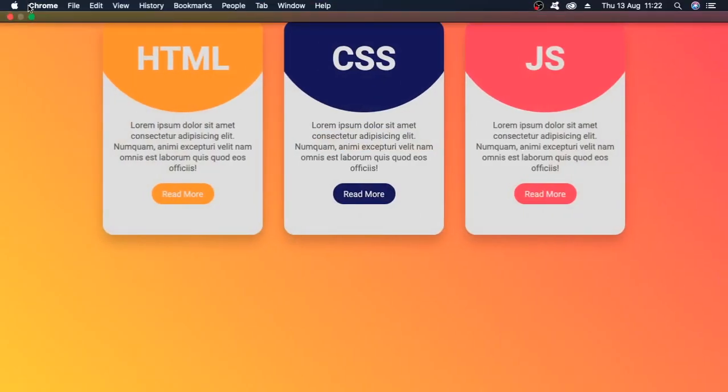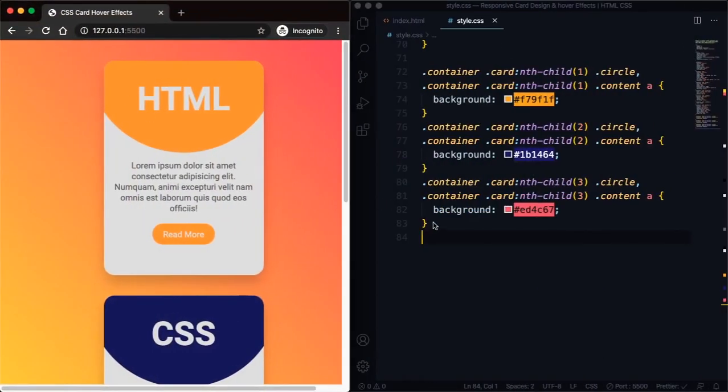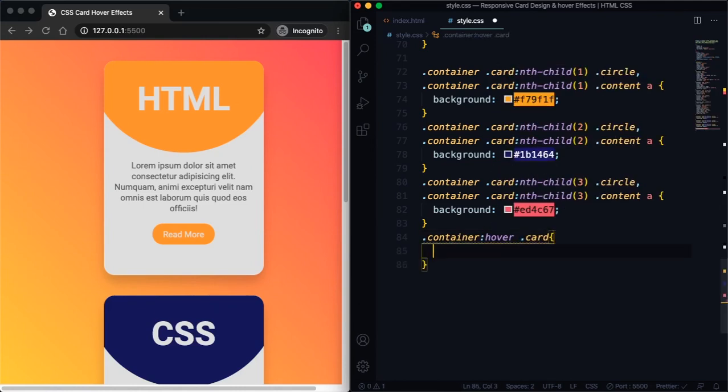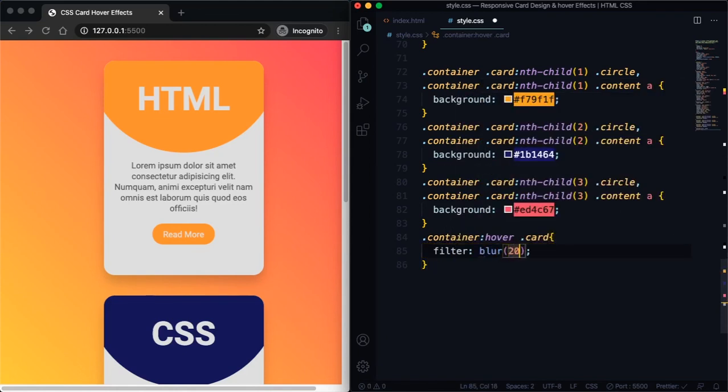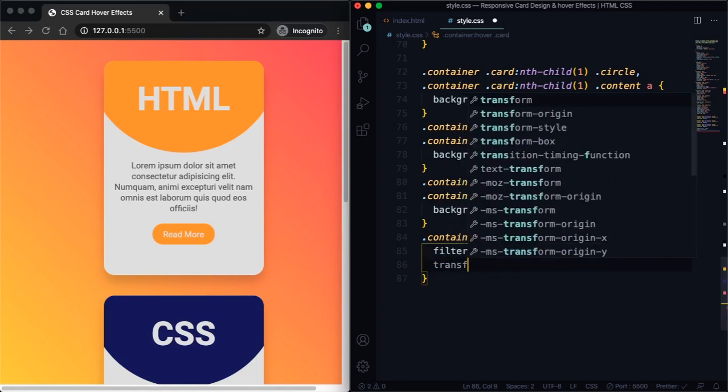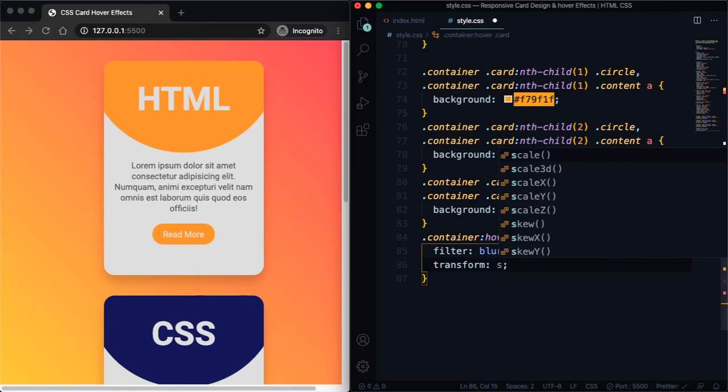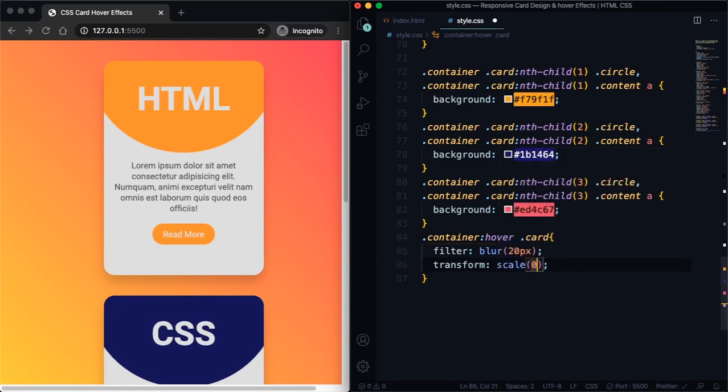We have 3 nice and beautiful cards, but they are static until now. So let's give it some life. Alright, now let's have some fun. It's the best part of the project here. Let's have some effects. We're gonna have the hover effect on the cards and everything. The first one, we're gonna apply a blur to the cards and also the container, 20 pixels. We're gonna have also a scale. The card is gonna become smaller, and we're gonna decrease also its opacity.